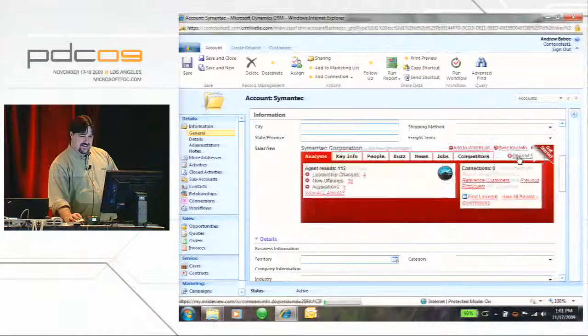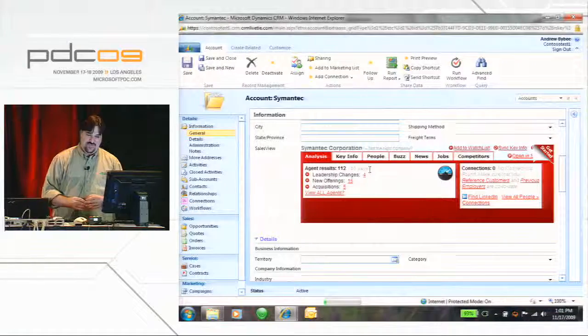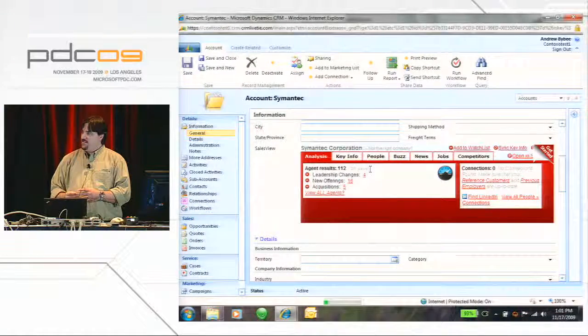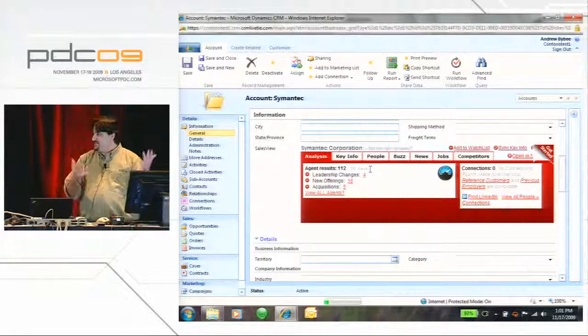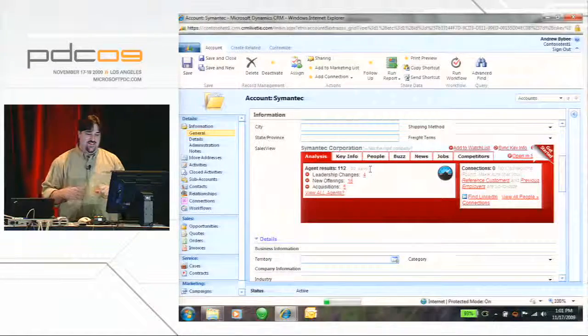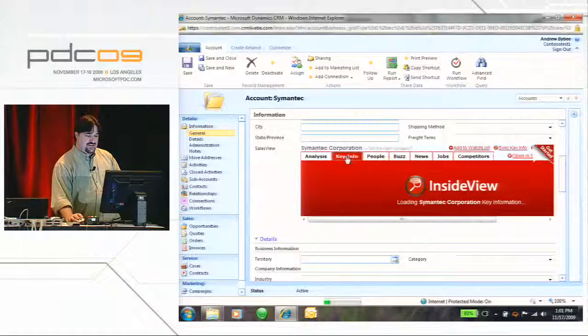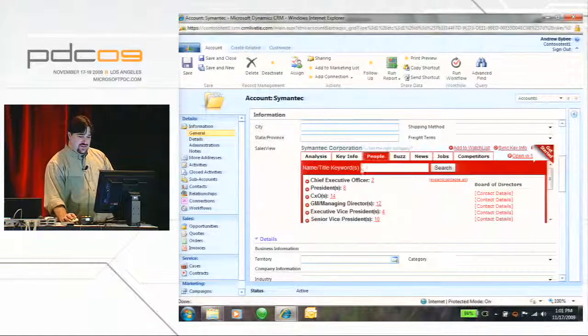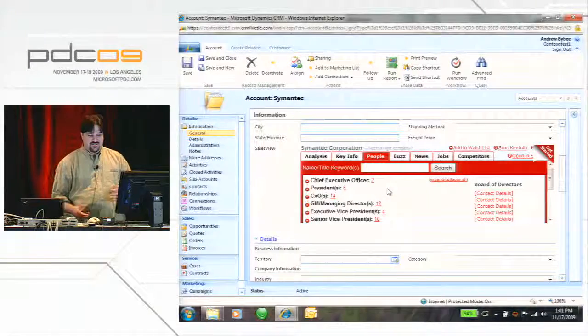So I'm going to say not now for that. So this is actually making a web call to our back-end system to go get all the data that it has on Symantec. Right. So I imported the solution, and all of a sudden this stuff shows up, and that's cool. And so I can come here, I can browse some other information, I can see some people. So this is interesting stuff. This is definitely going to help me go through.